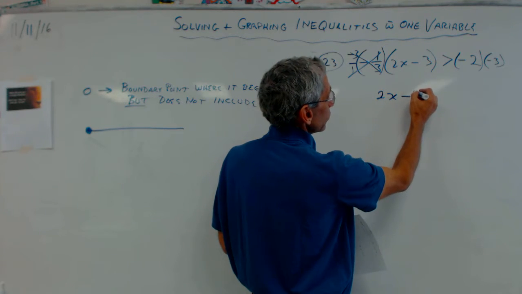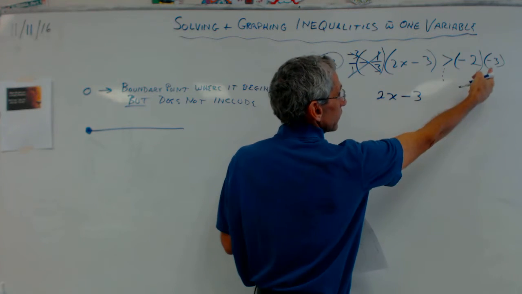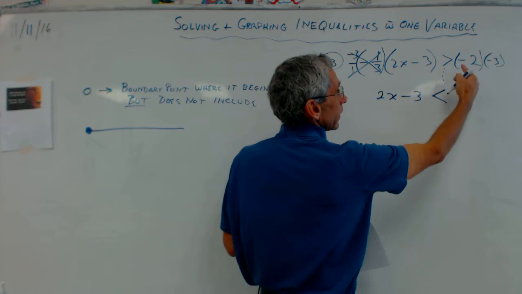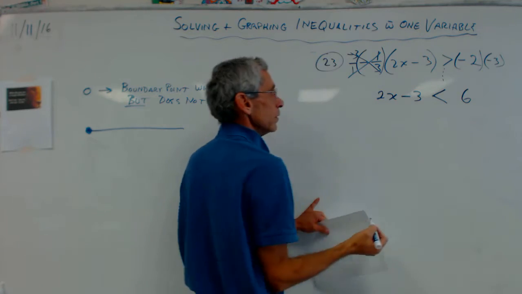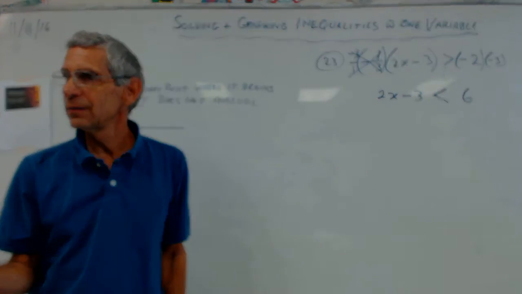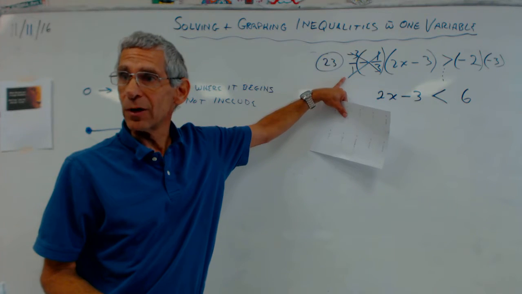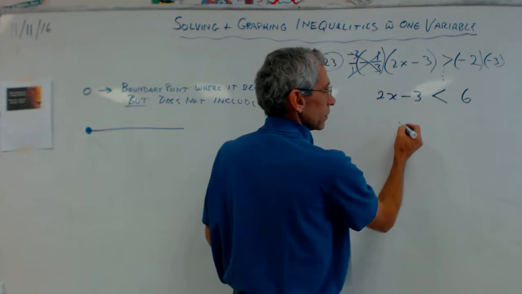Wait. 2x minus 3, right? And then this, since we multiplied both sides by a negative, we've got to flip it to point the other direction. And then negative times negative is positive. 2 times 3 is 6, so 6. Now it's pretty easy, right? In one move, we went from really quite nightmarish to really quite simple, right? One move.